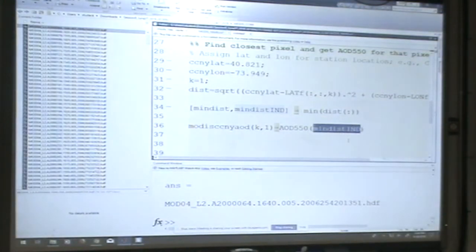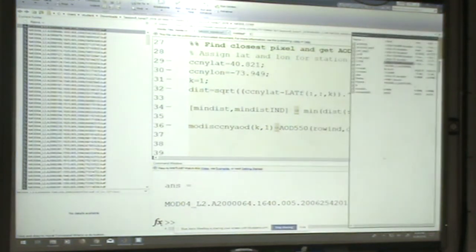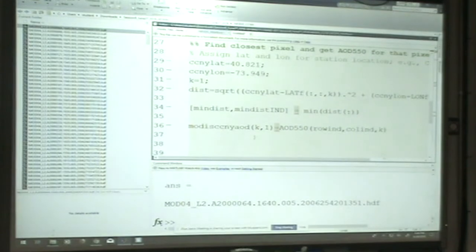Okay. So here's what we want to do. We want to get our row index, our column index, which we didn't define yet. I'm just writing it in now for layer K. And if you copy these straight off the bat, you're probably going to get errors in your code. So beware of that. What you should be absorbing is the approach, not copying word for word, character for character.